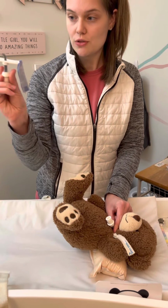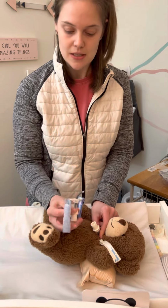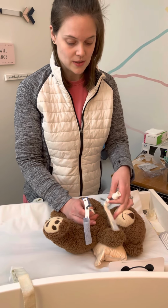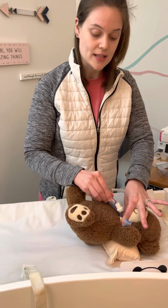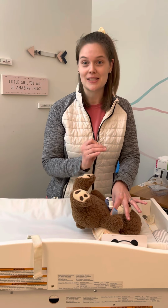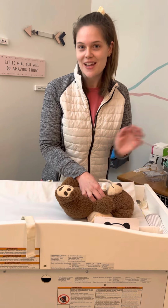So I'm gonna get my new trach in my hand. We use lube or gel so that it goes in easier. That's always in her emergency bag as well if you were to ever need it. So I'm gonna take my trach out, 1, 2, 3, out, and I'm gonna put my new one back in. I'm gonna hold it and take this obturator out. That's the number one thing people forget to do, because you're so happy you got it in there that you kind of pause. So if you ever do a trach change, you will know what I'm talking about. And then you tighten the ties and you are good.